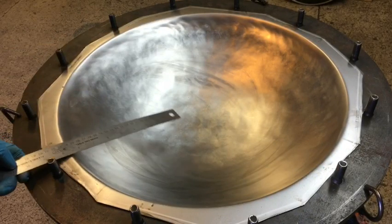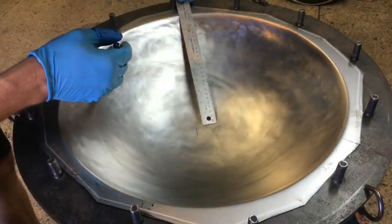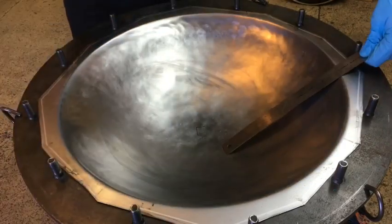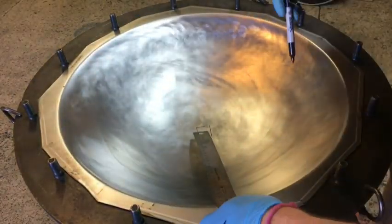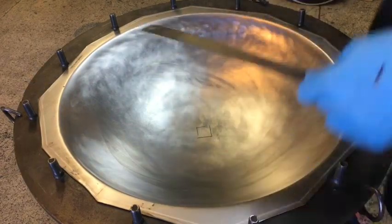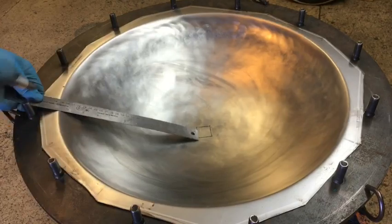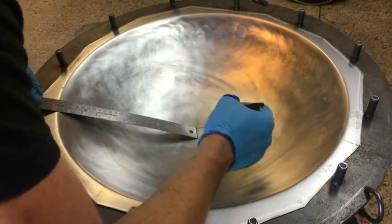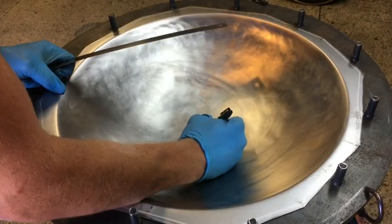And here we have it. I'm going to mark the center. So you pick a length that gets you almost to center, and then you run that around north, south, east, west, and you mark it on the inside of the shell. And what you end up doing is creating a little box. And then if you find the center of that box, you get the center of the shell. You can make an X in the box by connecting the diagonals. I just kind of eyeball it.